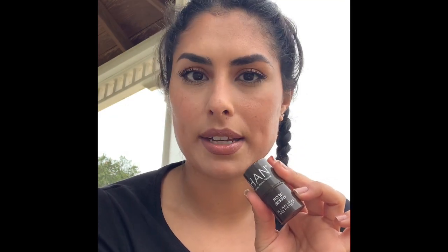Next item is my multi-stick — also from HAN. This is the shade Roseberry, but I have Bordeaux Glow as well. It comes in a little cardboard-style packaging and you just pop it out. It's got that perfect rose color. I do have it on my cheeks right now. It doesn't move, it's beautiful on my skin, it shows up really nicely. And I think this was like $15 — super inexpensive. I just love it. These are amazing multi-sticks.